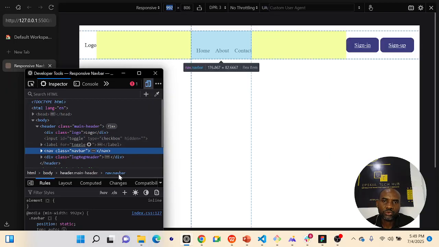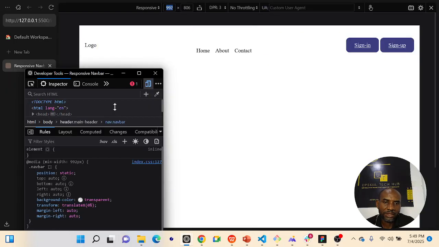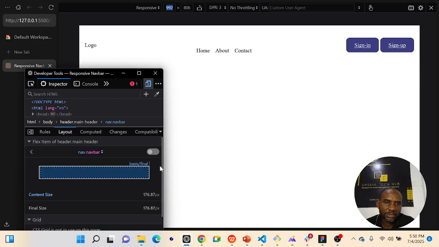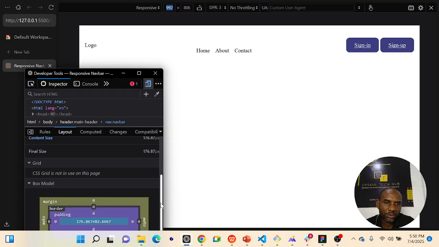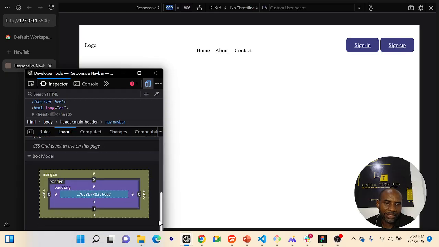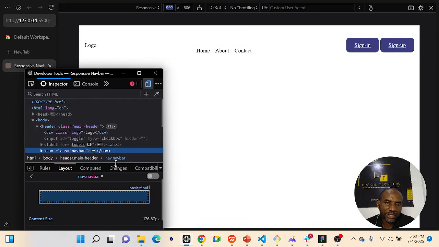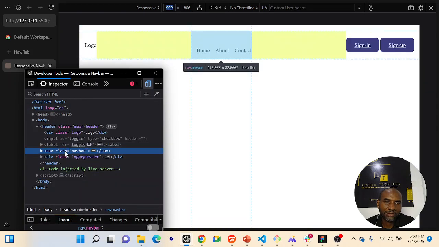So if you check the dev tools for the nav, let's go to our layout. I believe it has some things that we need to set out. On the navigation, we need to adjust those properties so that it's exactly what we want it to be.